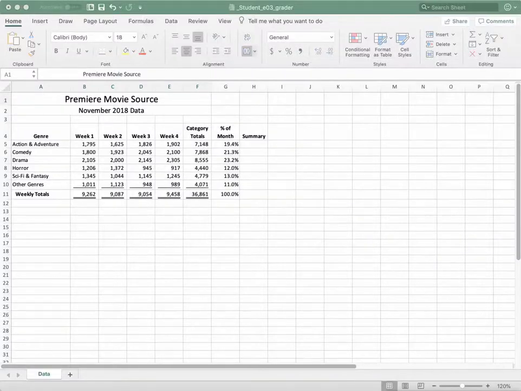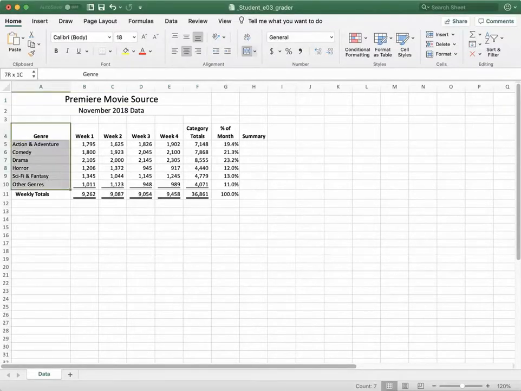Hi there. This is a short walkthrough that covers most of Grader 3. I'm going to start at step 2 and select ranges A4 to A10, and then I need to select a second range. On a PC I would hold down the Control key, on a Mac I would hold down the Command key. Then I can select this second range, F4 to G10. It's important to select the ranges in that order, not the other way around.